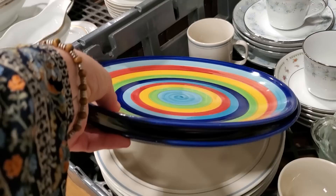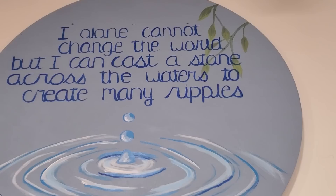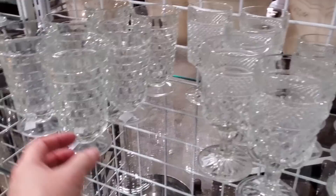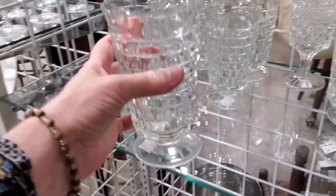And they had this sign that says 'I alone cannot change the world, but I can cast a stone across the waters to create many ripples.' And like I always say, check out your Habitat ReStore for glassware. Look at these new glasses they got in — a dollar a glass, and they're really heavy. Isn't that beautiful? Wouldn't that be beautiful for water glasses or tea glasses? Every time you go to your Habitat ReStore, definitely go through their dishes and glassware — you're going to get a great deal. And look — they had mirrored placemats, four placemats for $16. I thought that was a really good deal and really unique.